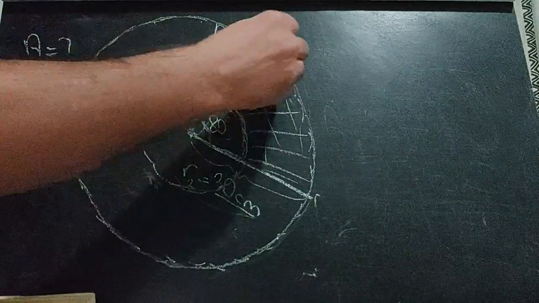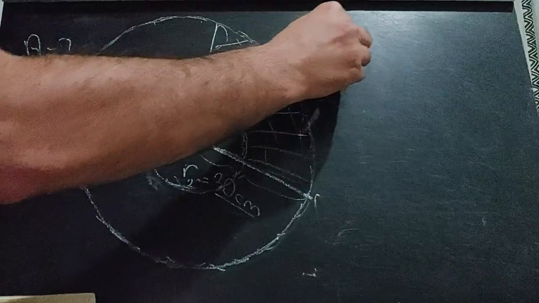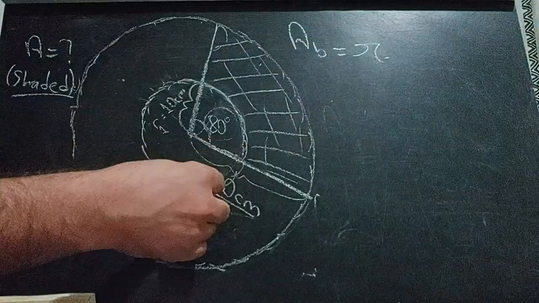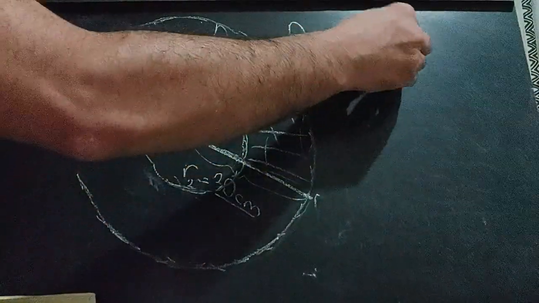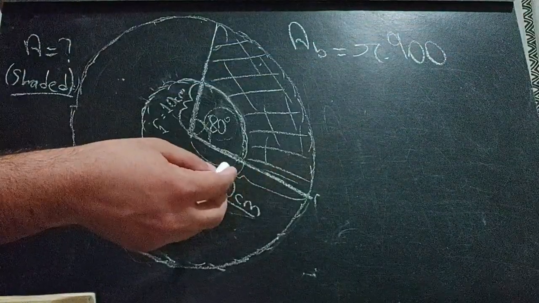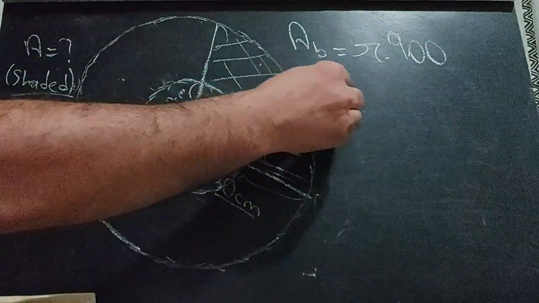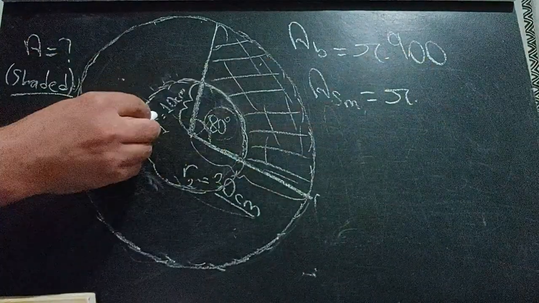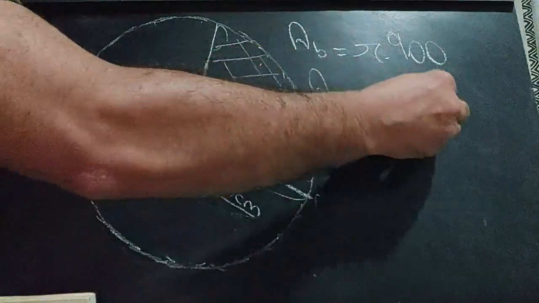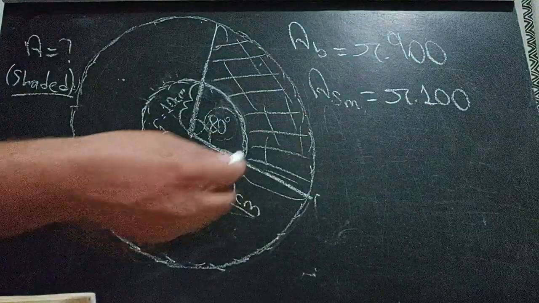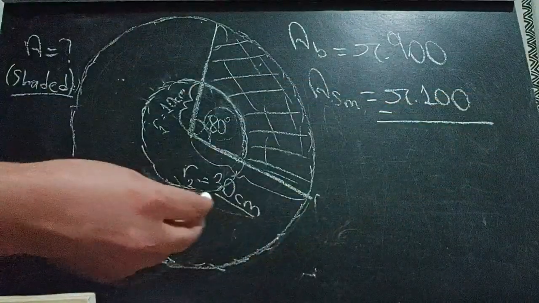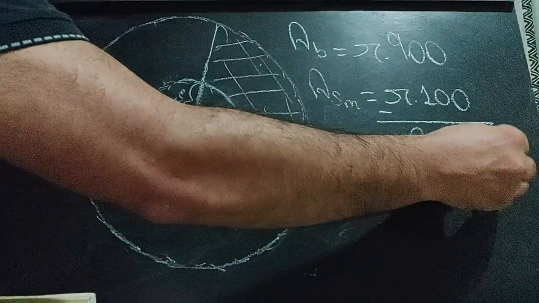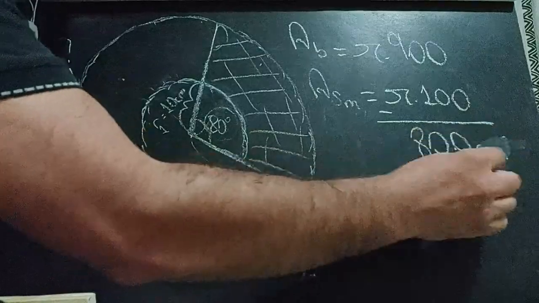Find the area of the big one. Let's say area bigger equals pi times r squared. R squared is 30 squared, which is 900. So 900 pi centimeter square. And area of small will be pi times 10 squared, which is 100 pi. All right, now subtract from each other. That will give you 800 pi centimeters square.